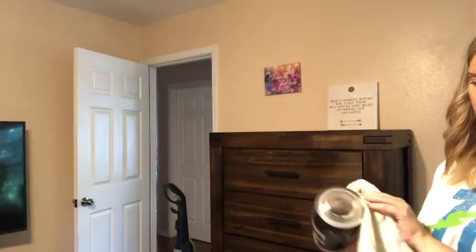That's our carpet shampooer there in the hallway, in case you're wondering. My husband had just washed our carpets.